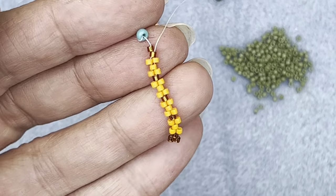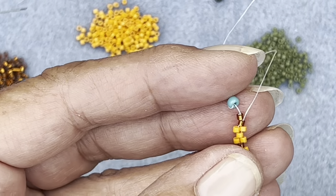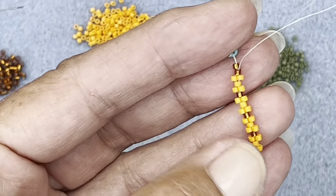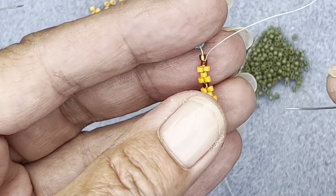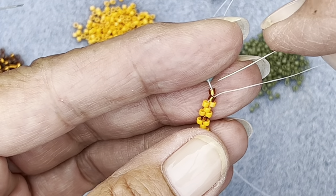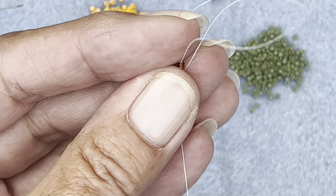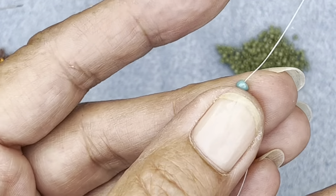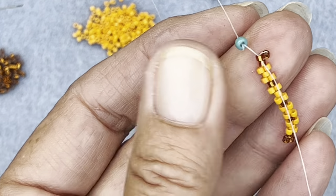Your work should now look like that. I'm going to take one of our end color - the one's here at the end - and like we did with the book, because it's odd count, I found that bead. I'll just pop that one into place so it's side by side.